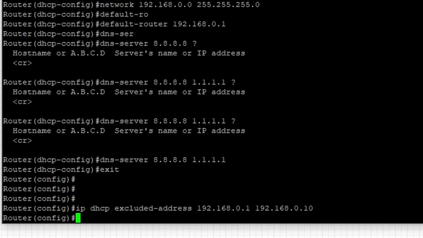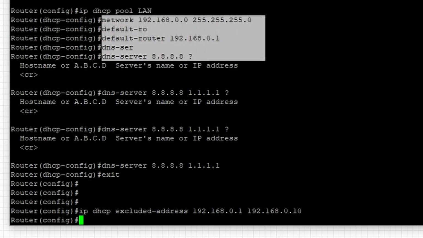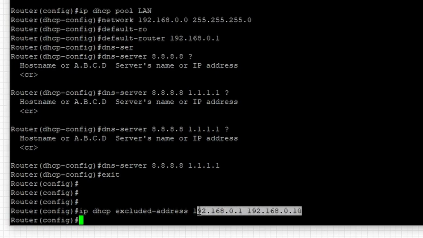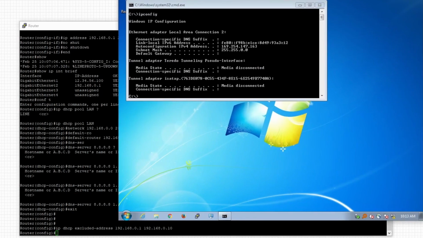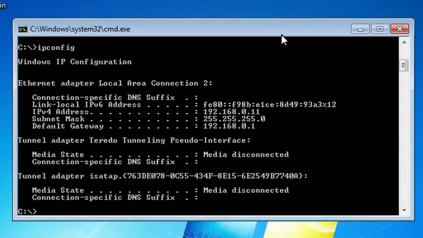Now what we're saying to the router is that when you start assigning the IP addresses from this configuration, keep in mind that you cannot assign the IP addresses within this range. So the first available IP address will be .11 for the computer. And let's check that. Here's the configuration. Right now, we should not have any IP address on the interface. Oh, looks like the DHCP client refreshed and tried to get the IP address from the router already. So it got the IP address .11.